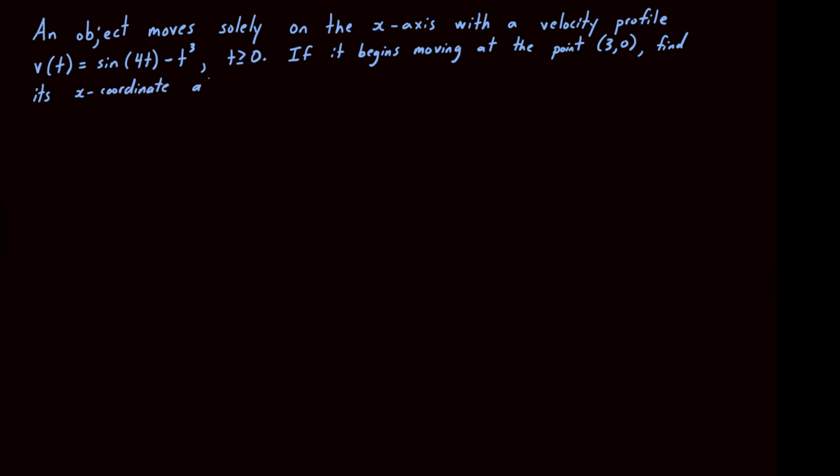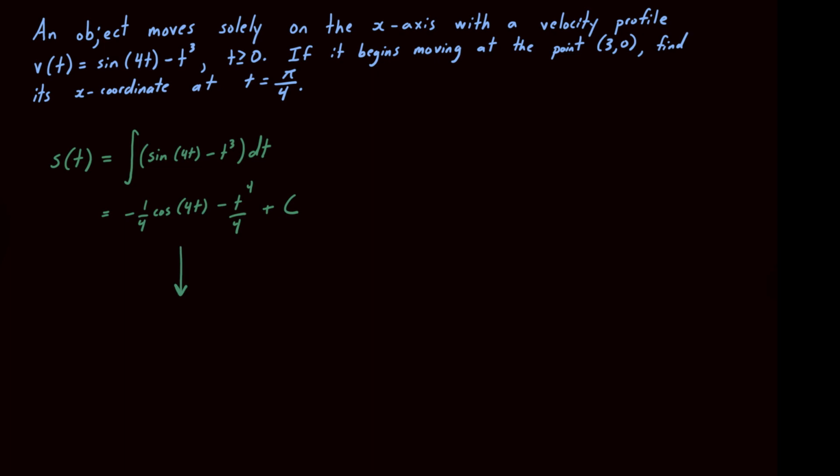Well, here we have it, t equals pi over 4. First thing I want to do is migrate up. I want to go from a velocity to a position. So whatever this particular position function looks like, it has to fit the form of the indefinite integral of velocity. And chugging that guy out, that gives me a -1/4 cosine of 4t. Second term is t to the 4th over 4 plus C. Whatever my particular s of t is, it needs to fit that form.